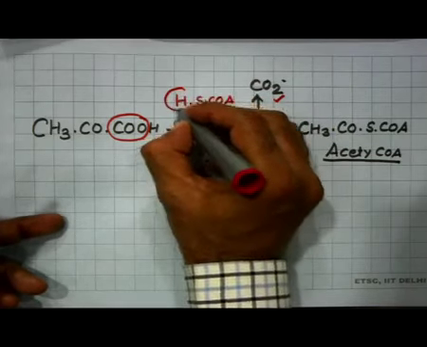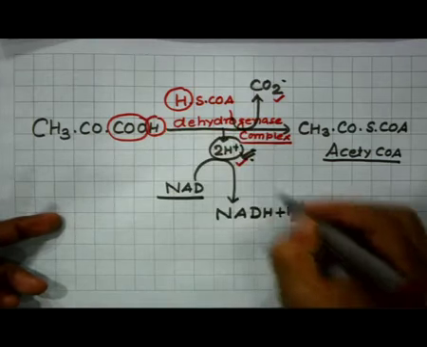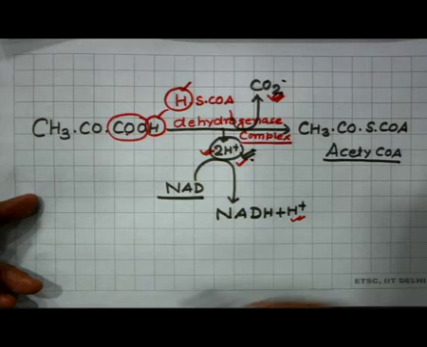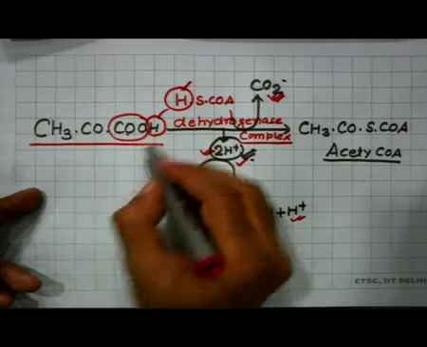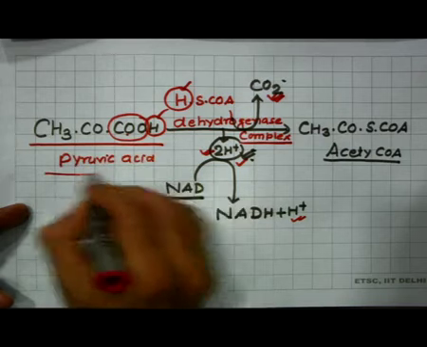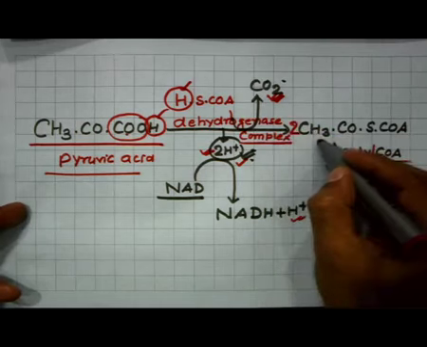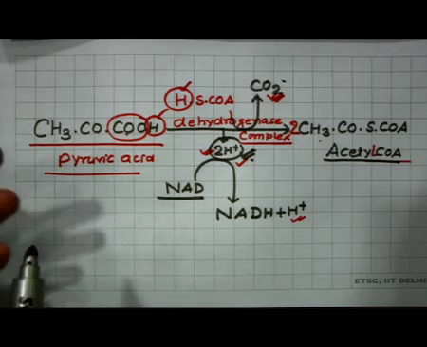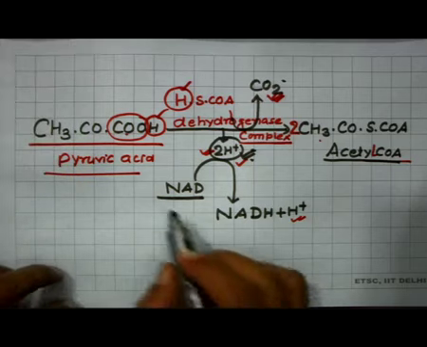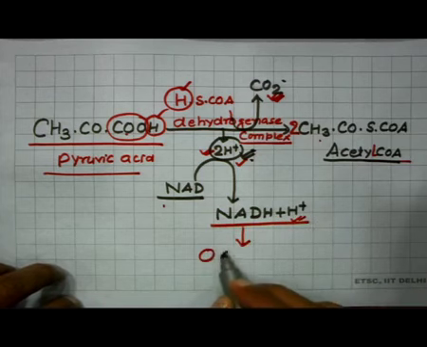This hydrogen and this hydrogen, here used, this 2 H, and the carbon dioxide is going to be released. So, the product is the pyruvic acid now converted into acetyl coenzyme, 2 molecules of acetyl coenzyme. This acetyl coenzyme is now able to enter into the mitochondria, and this NAD and NADH2 is used in oxidative phosphorylation.